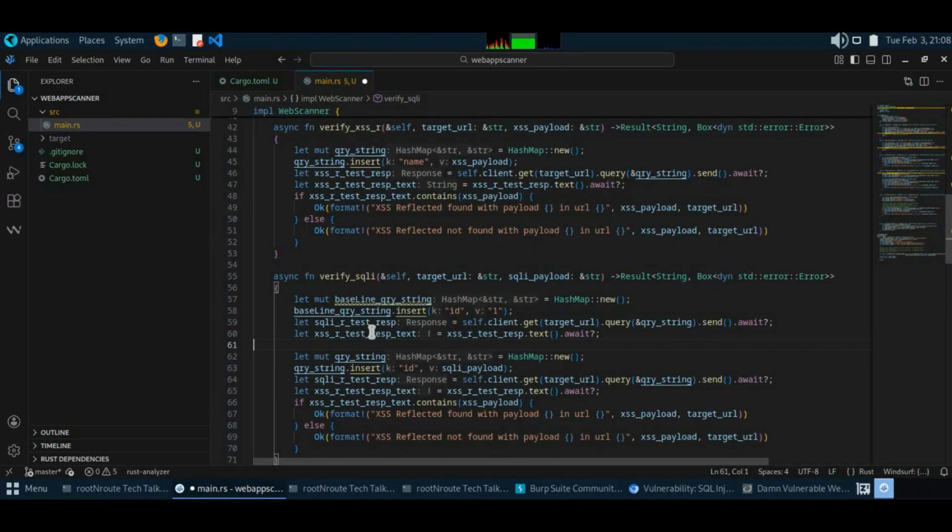So the baseline query string I just put as 1, and the baseline query response. I'm saying the response for the baseline is with this baseline query, and we are sending and getting the baseline response.